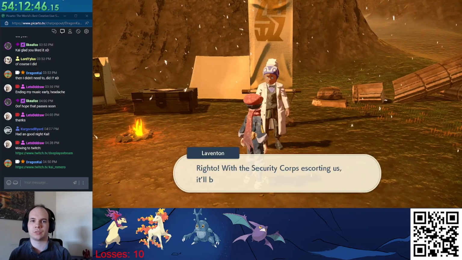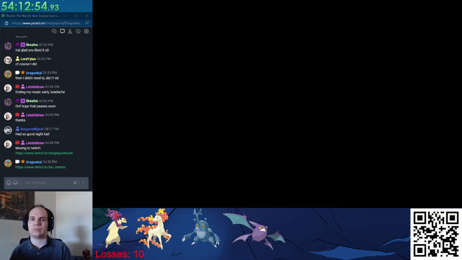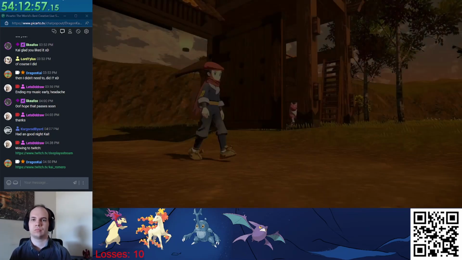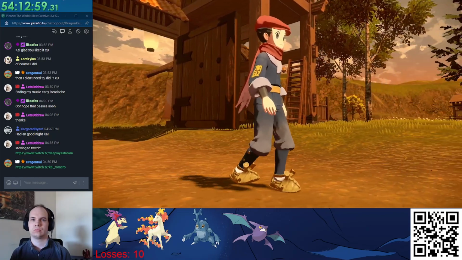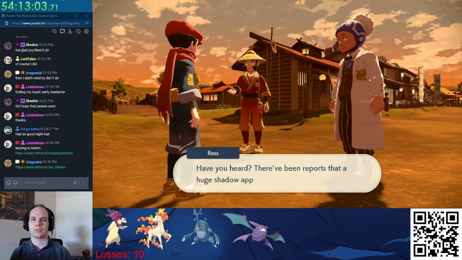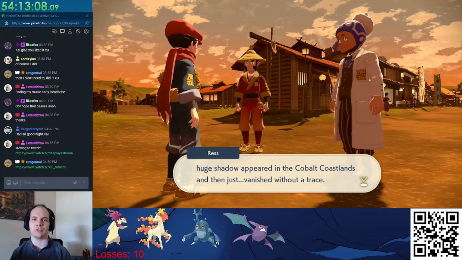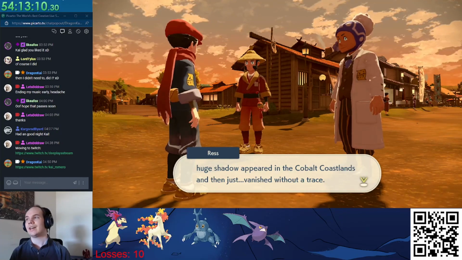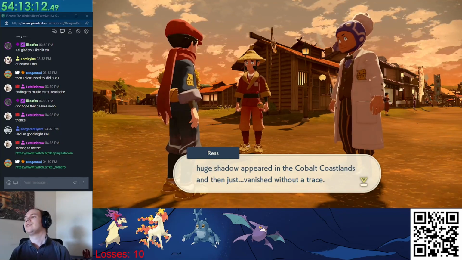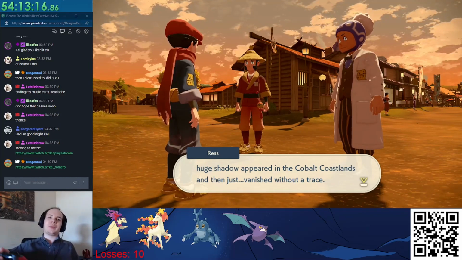Back to the village. Finally. Luke! Hey, Luke! Have you heard? There have been reports that a huge shadow appeared in the Cobalt Coastlands and then just vanished without a trace.